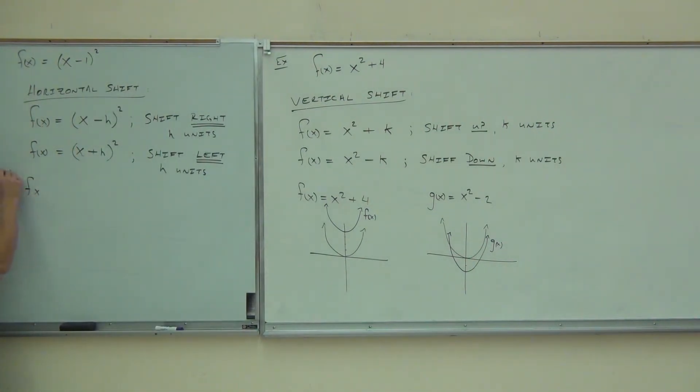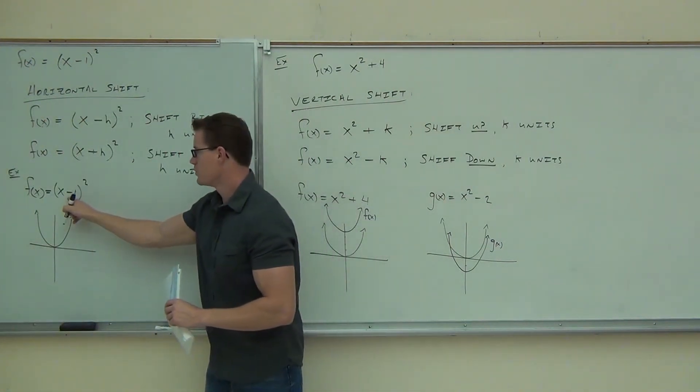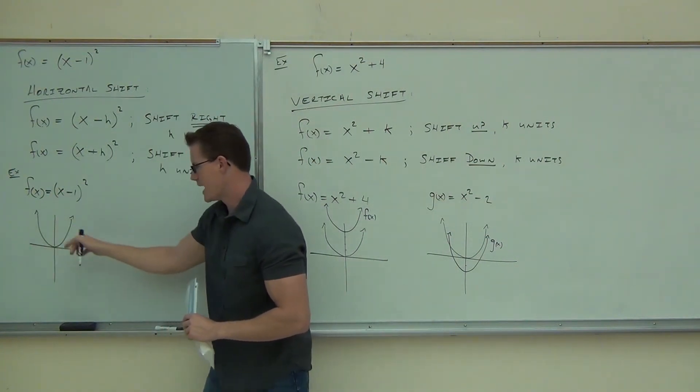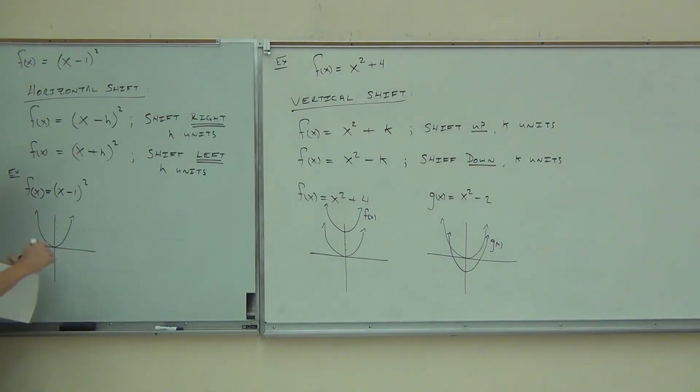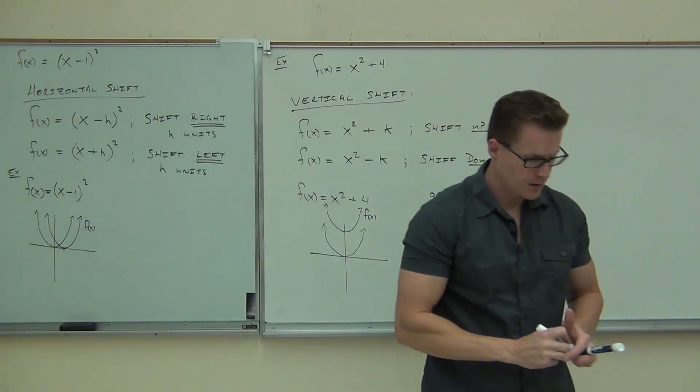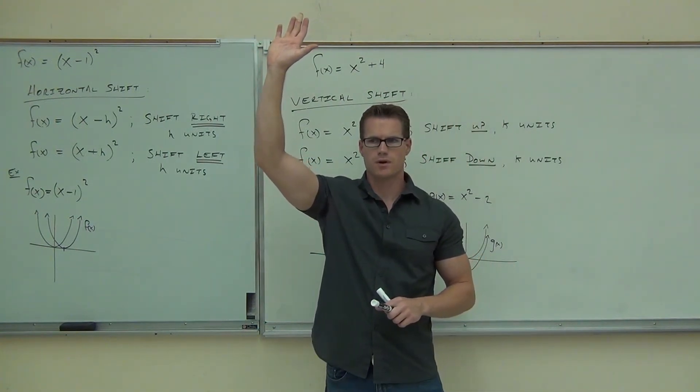We'll go ahead and grab that. So again, what we're doing is we're starting with our original graph. That's just a nice x squared graph. And then we're going to be shifting it. In this case, this said we're subtracting 1 from our number before we square it. That's going to slow down our graph. So instead of starting right here on the y-axis, we're starting a little bit later. So we're shifting it to the right, one spot. Again, we're shifting the vertex over. We'll redraw it. That's our graph. How many people feel okay with this one so far?